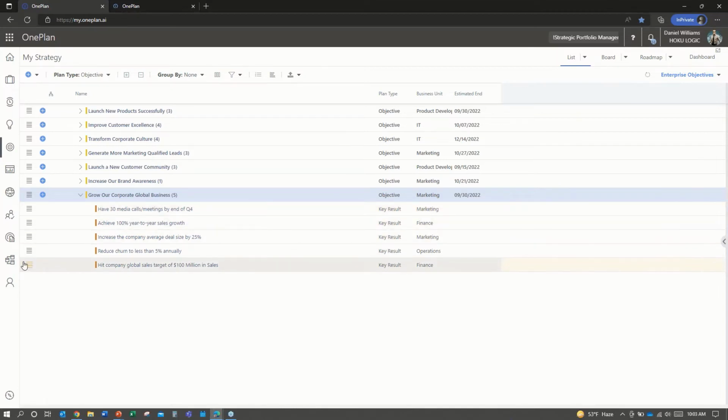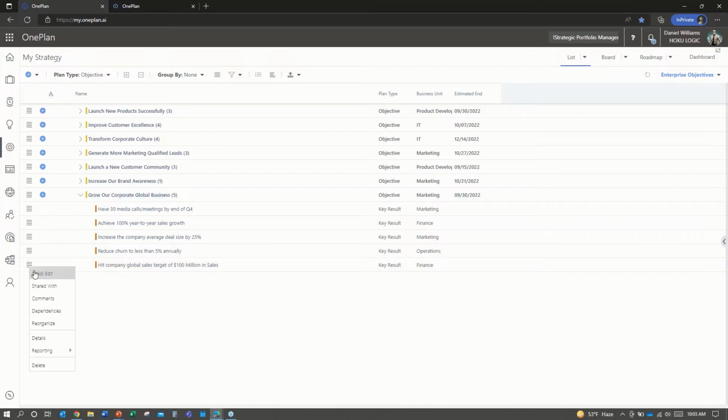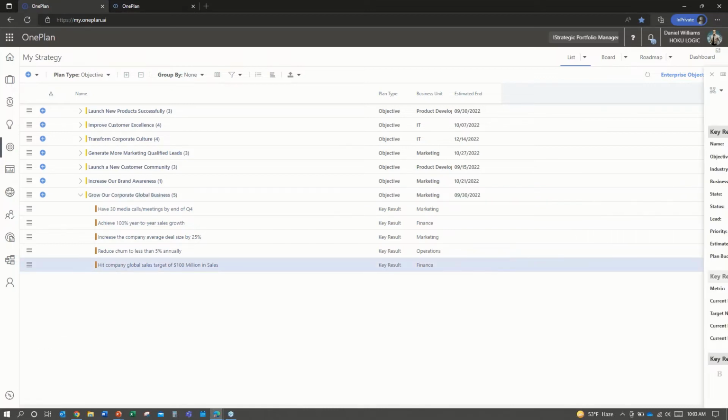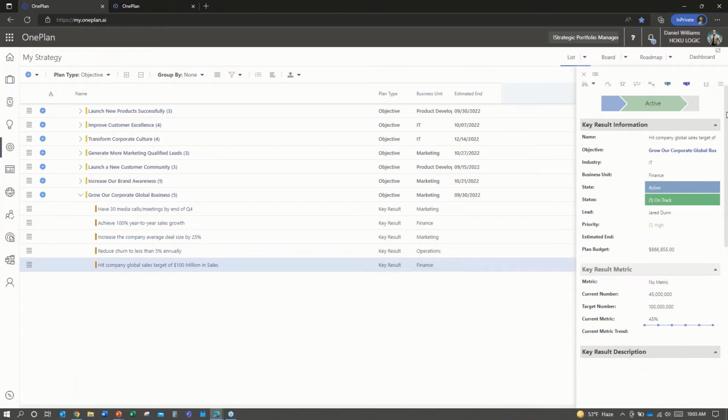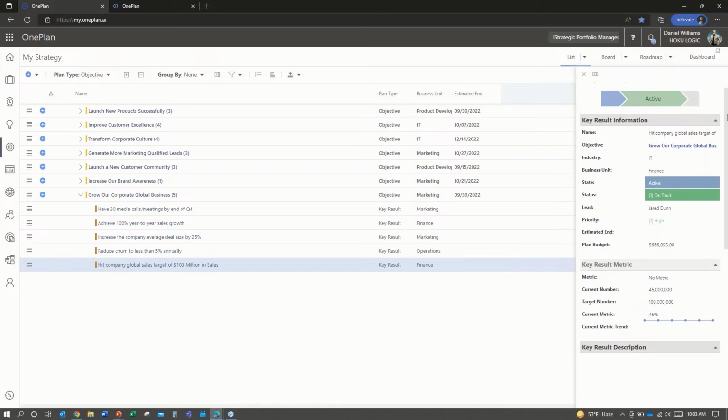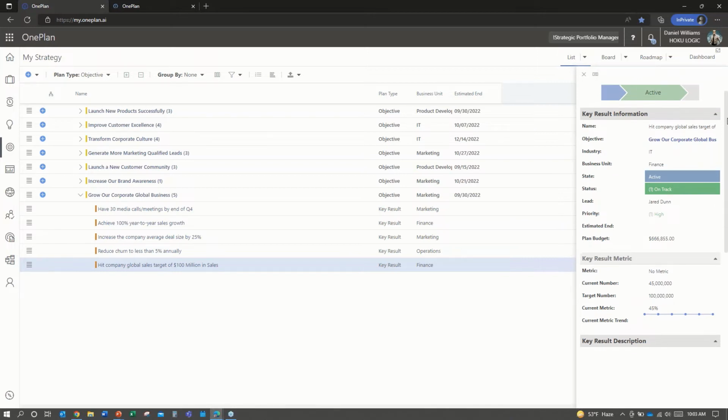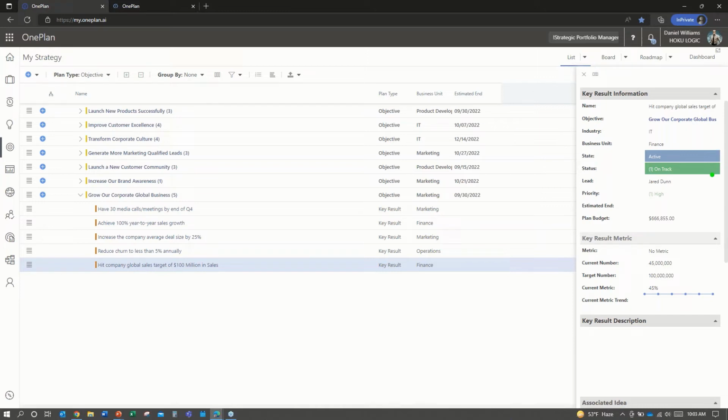And if I just drill into a particular key result, you can see that I've got lots of options for how I might put workflow around that key result, and also how I can measure outcomes or key results in different ways, with financial percentages, headcount numbers, all manner of options for dealing with business metrics relating to a key result.